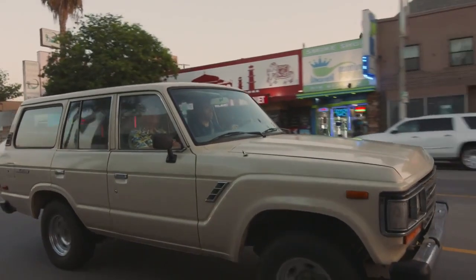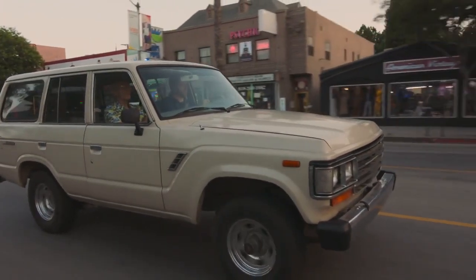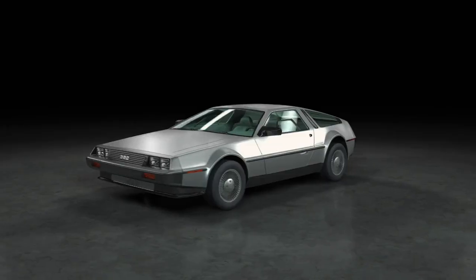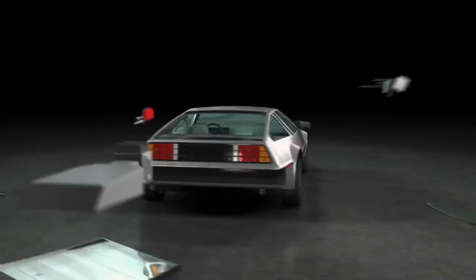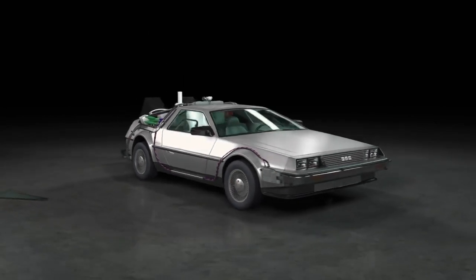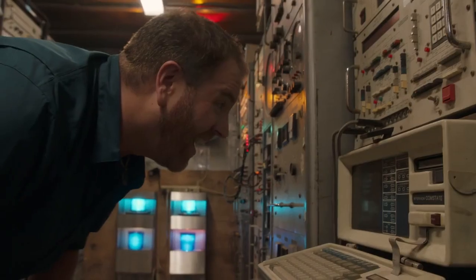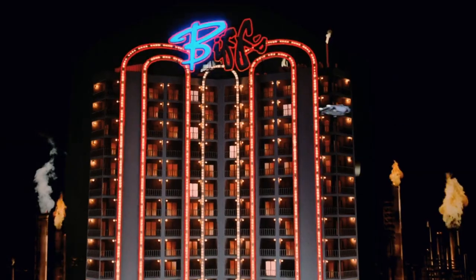What I do know is I am not going to let down my new friend Christopher Lloyd and Michael J. Fox. No pressure, right? I need you to make yourself available the day after tomorrow. Is that Michael J. Fox? I have a mission, and my mission is clear, and I will not fail. The future depends on it. All right, Chris, check the newspaper. It's a bust. We're done. Warning. Uh-oh. At least I hope not.